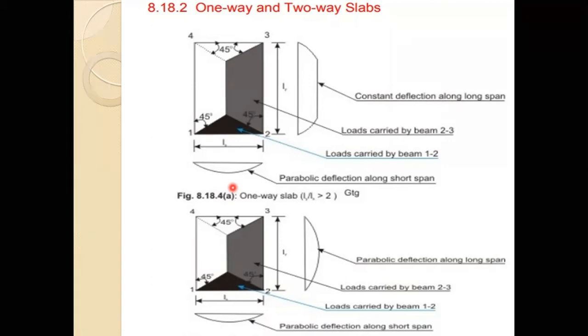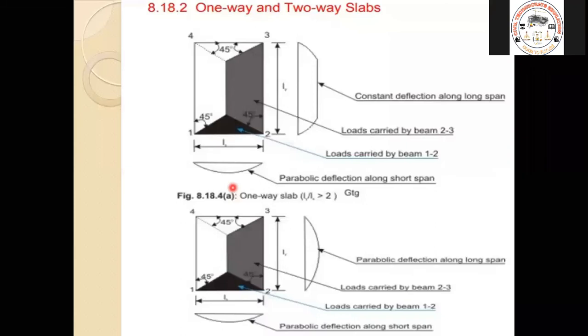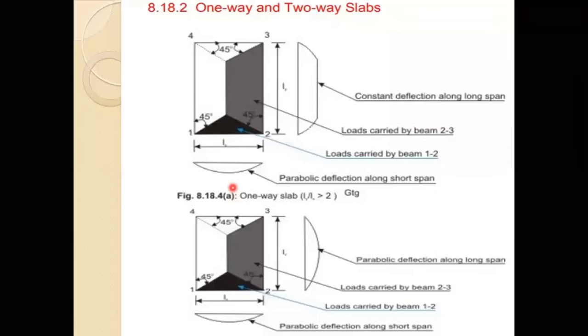100 is a constant. Ast means the area of steel, whatever area you have provided, divided by bd, where b is the width of the section and d is the effective depth. From this you will get the percentage of steel. So initially, while designing the slab, we always assume the percentage of steel. We generally assume the slab may require 0.3% of steel, and we start our design. And at the end, we will check whether our design assumption is right or wrong, and accordingly we have to modify some steel bars.